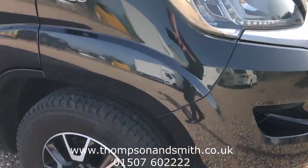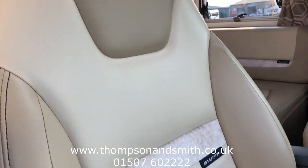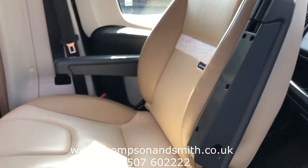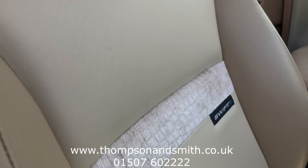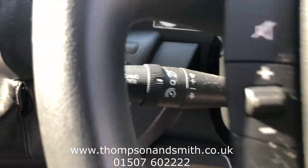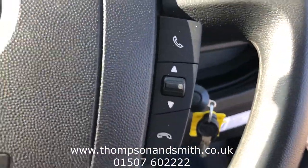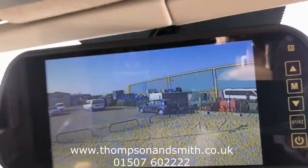Going into the cabin itself to take you through some of the spec. You'll see first of all the window and mirrors. Two front seats are swivel seats — I've got the passenger seat there facing backwards, very easy to do — all finished in lovely cream leather. You'll see cruise control, volume controls, and Bluetooth controls on the steering wheel. That's the rear camera — you'll see the far view, just pop it into reverse and it gives you the close view. A nice feature to have.